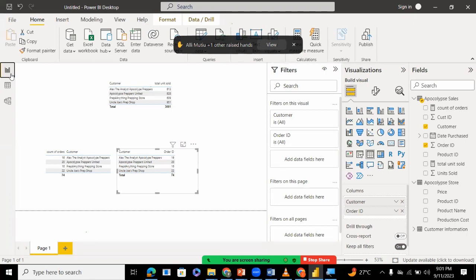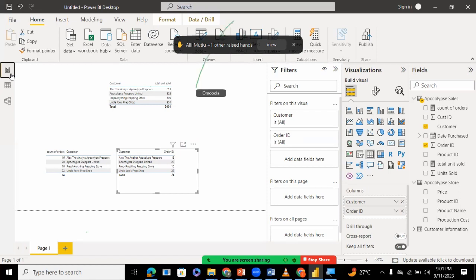Now when you bring in the customer information, we have different customers and different stores there. So what is it going to do now? Instead of showing 74 for each and every one of them, because it's meant to show us data, if you're using a table, it's meant to show a particular number here because you're using these fields together. We're trying to analyze this data.